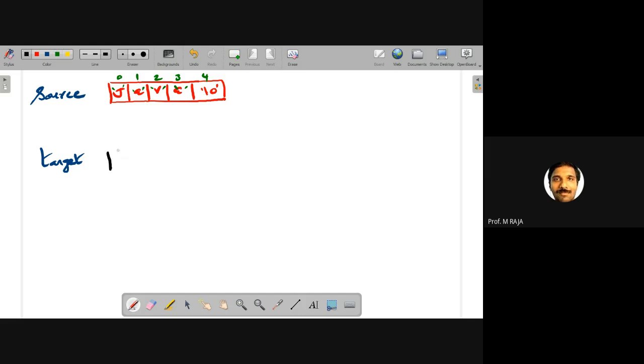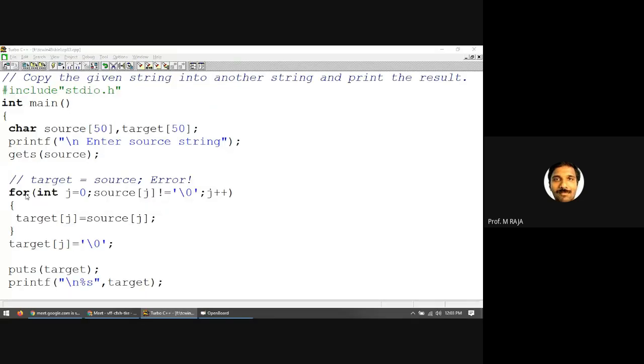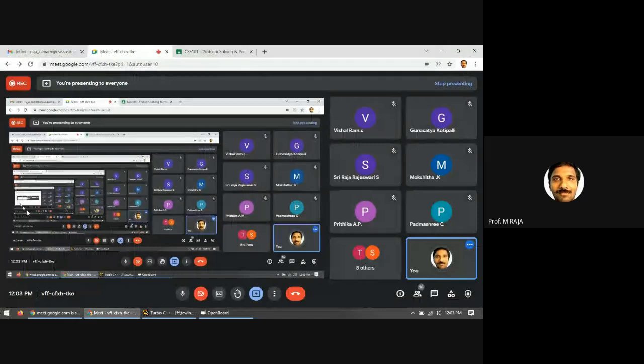We need to copy the source array characters into the target array in this representation. How do we make the copying operation?